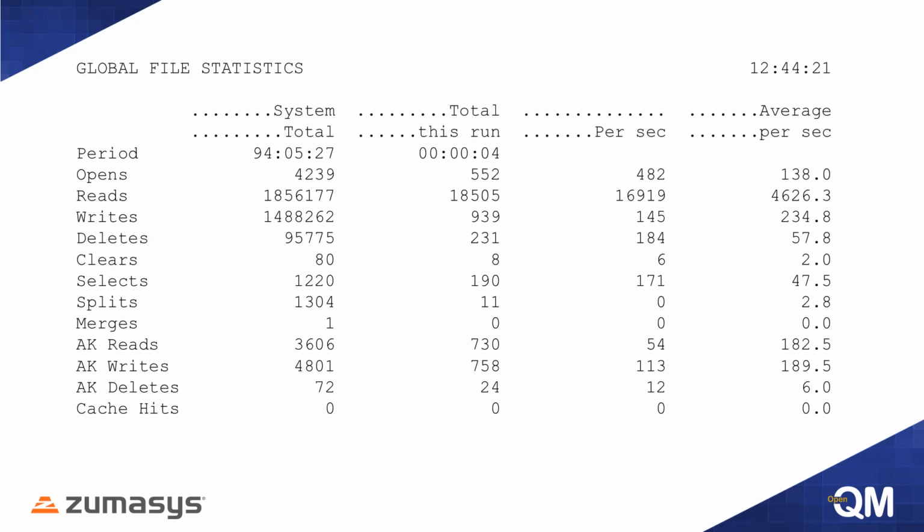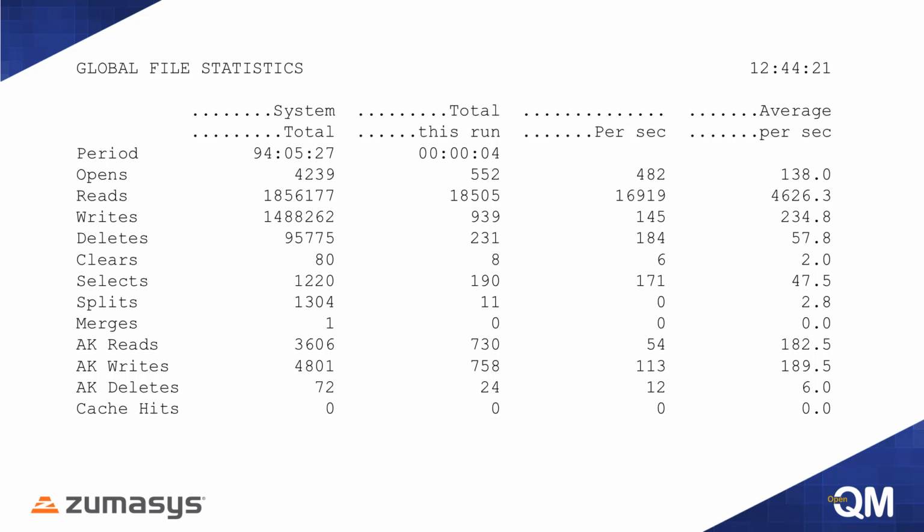An example here of the file stat display as it appears on a screen capture, a little artificial because it was taken from a quick test, but showing there the 4 columns: the total occurrences of the particular event being counted, the total in this run of the Fstat tool, so you can see just across a particular part of the application, and per second figures and per second averaging figures there as well to help.